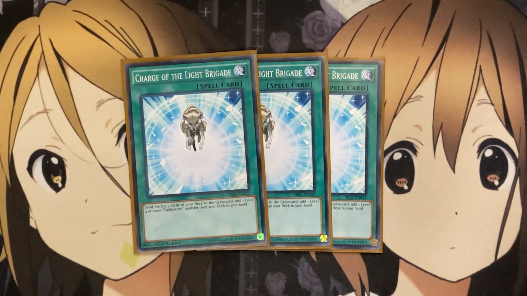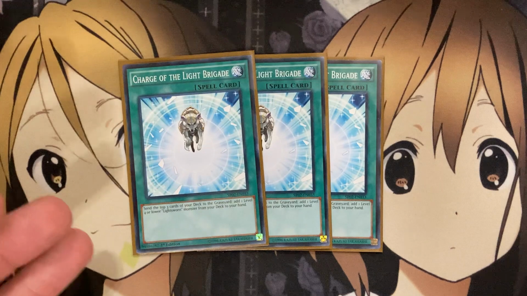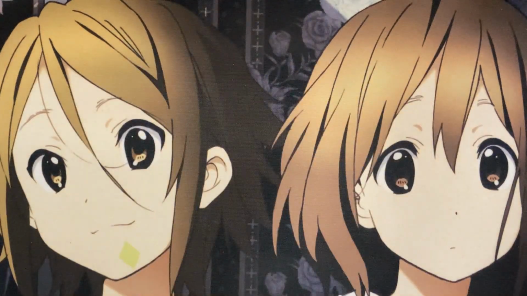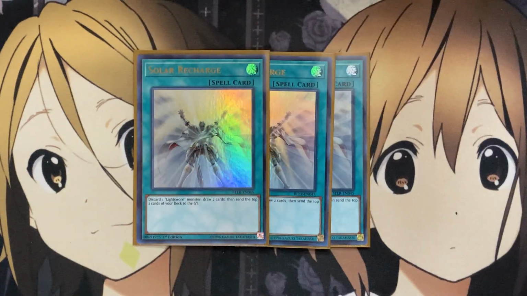It's not a once per turn either, so if you open up multiple Charge of the Light Brigade, you can set up plenty of cards in the graveyard and search out multiple Lightsworn monsters for you to use. For more of the draw power in the deck, I also run 3 Solar Recharge. You discard 1 Lightsworn monster to draw 2 cards, then send the top 2 cards of your deck to the graveyard. So the draw power is first, and then just being able to have more graveyard setup.